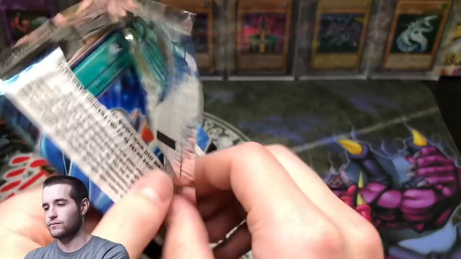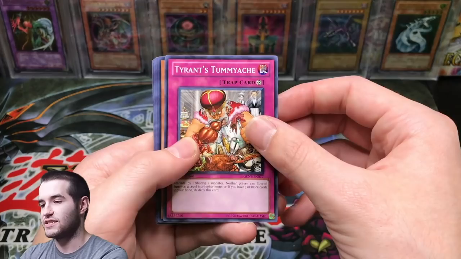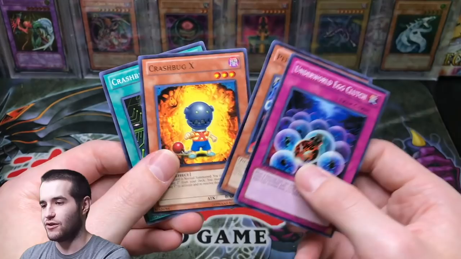I hope so. Last pack. Aqua Jet. Drill Barnacle. Spear Fist Soldier. Tyrant's Tummy Ache. Big Jaws. Underworld Egg Clutch. Puppeteer. Crash Bug X. And Crash Bug Road.